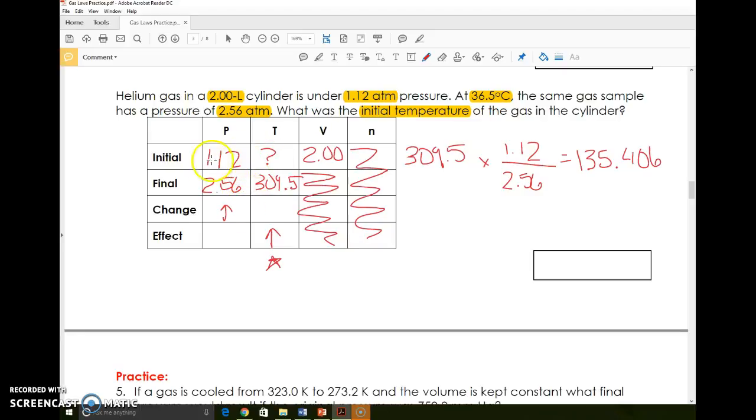Again, I should see if pressure increases, temperature increases as well. If this was my initial temperature, 135, and my final was 309, it does obey my law, so I have done the calculation correctly. Of the information I used in my calculation, I need to round to 3 significant figures, which would be 135 Kelvin. Now, there was no mention if the answer should be in Kelvin or degrees Celsius, so I can leave this as my answer, or by subtracting 273, I can change this value back to Celsius, which would be 137 degrees.